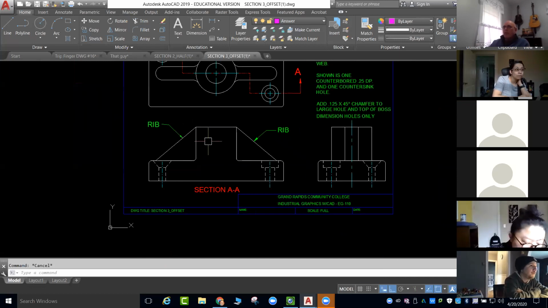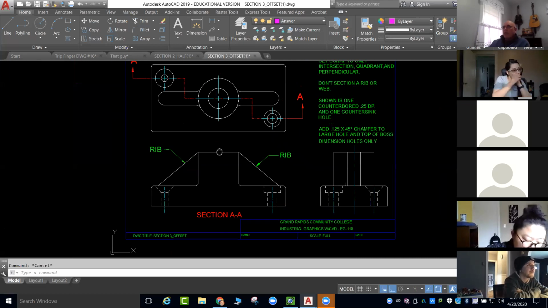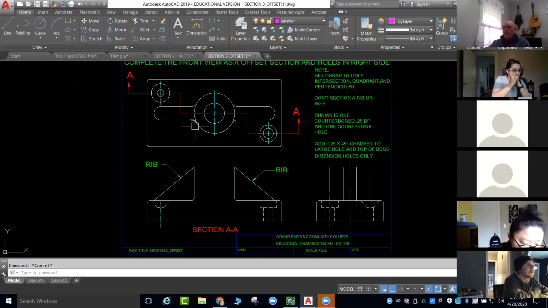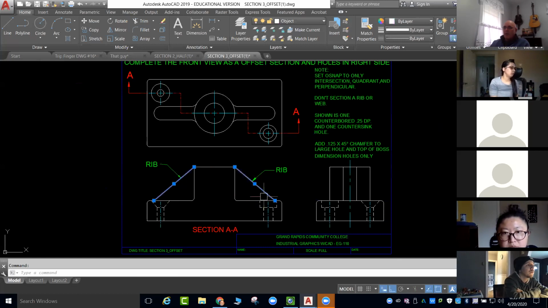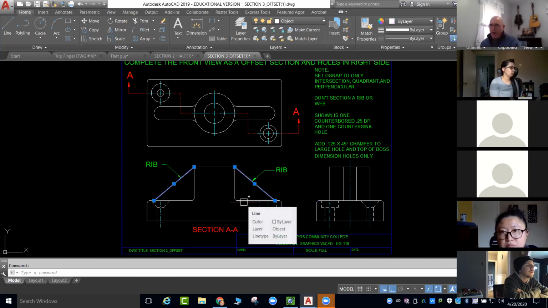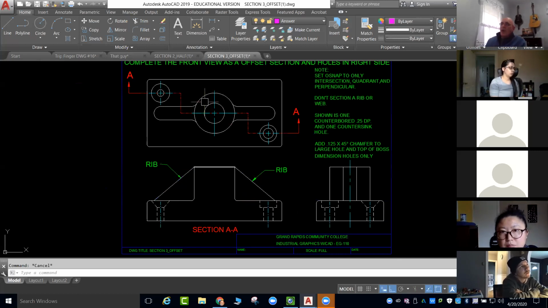That was pretty simple. So now we have to look at, we are actually cutting through, this is a rib. And as it says, note that we are not cutting through the rib. We're not going to show that we just made a cut through the rib. So we're going to pretend that this rib and this rib don't exist for the purpose of our drawing. But we know we also have a hole that's coming down to the top. That's got to come down through.